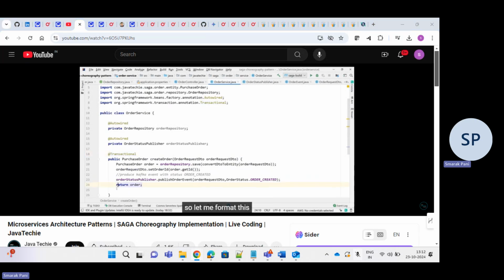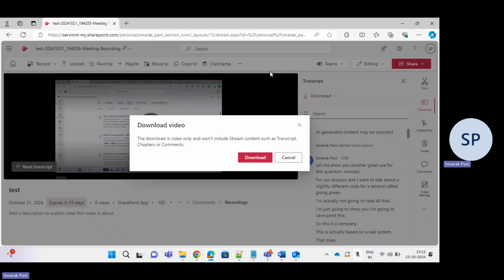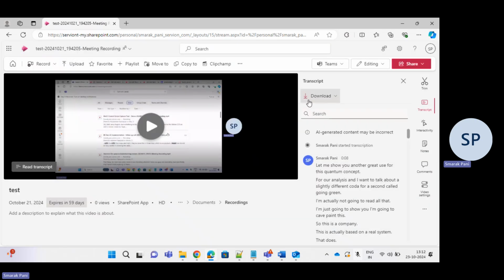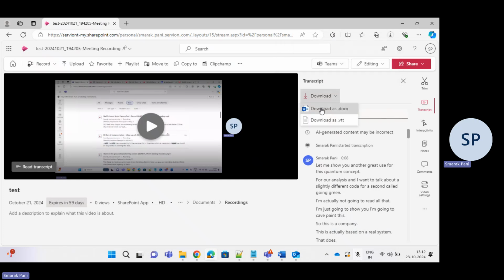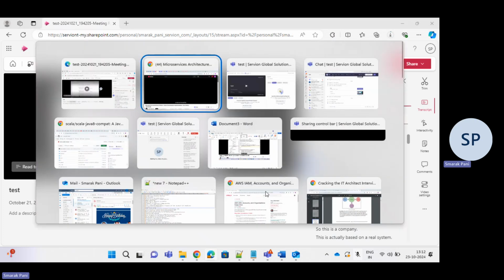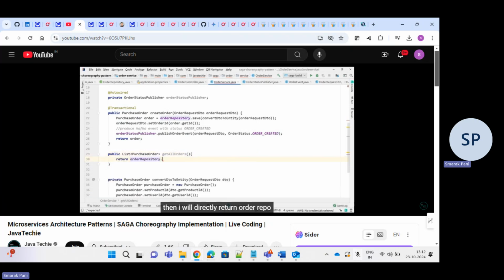Okay, let me format this, and also I'll write another method to view all the purchase orders. I'll write a public method that will return the list of purchase orders, getAllOrders, something like that. Then I will directly return orderRepo.findAll.